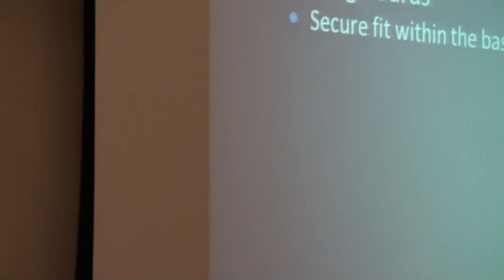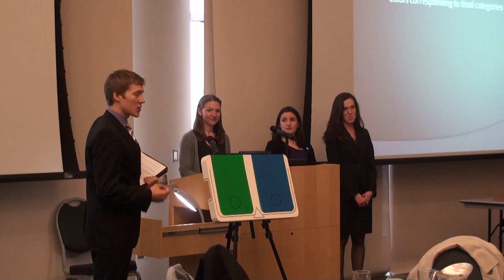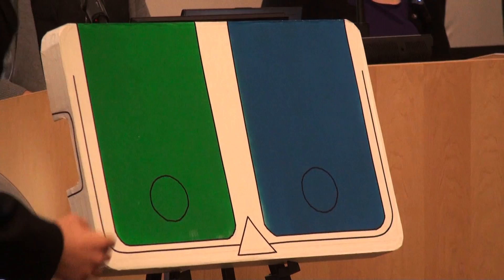It can also be used as a serving tray, as you can see here. We also use different colors for the cutting boards — green for fruit and vegetables, blue for seafood and meat — and that was done for hygienic reasons, so you don't have to place your tomato in raw chicken juice. The cutting boards also have modular cavities, which allow you to place a grater or a measuring cup onto your cutting board.